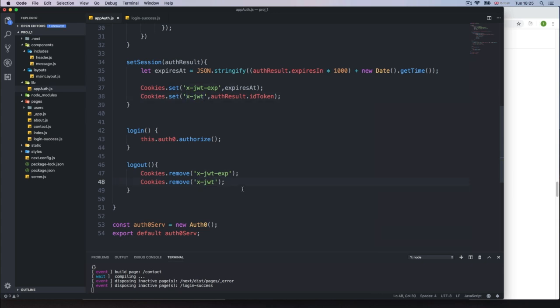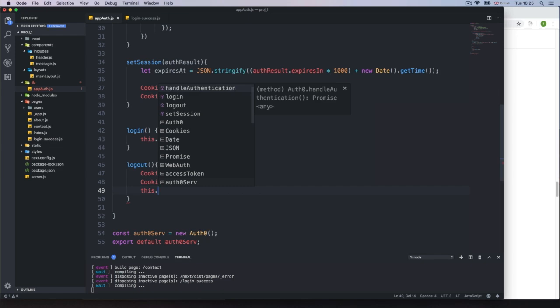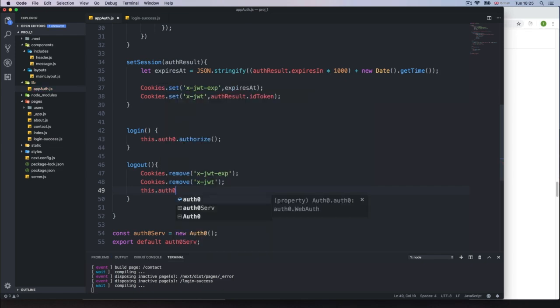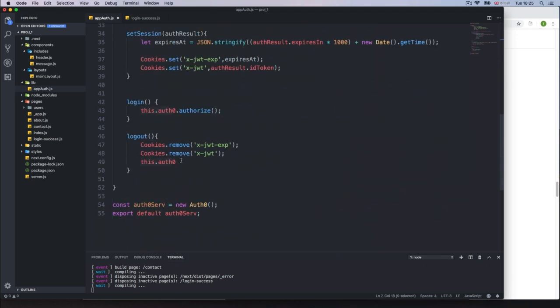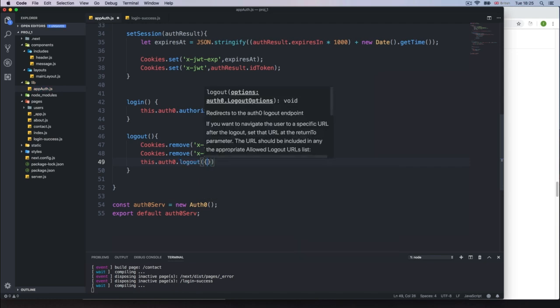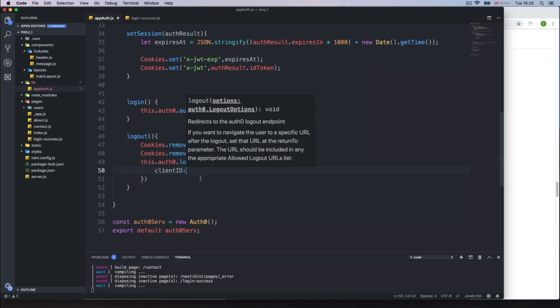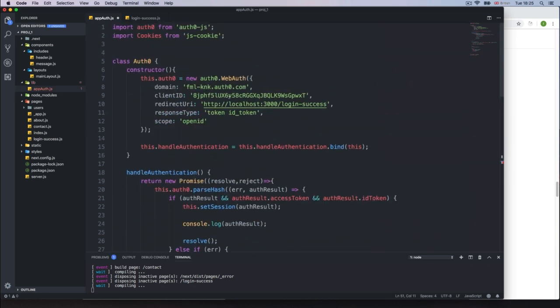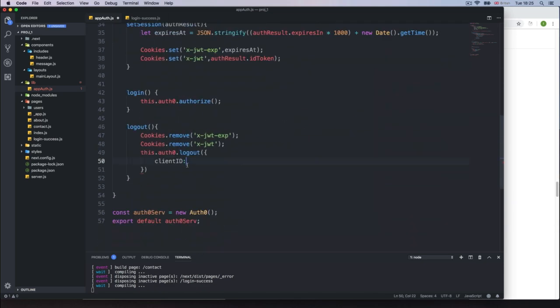All right, very cool. So then, how can we log out the user from the Auth instance? Pretty simple. So we got a method for this already. So it's going to be this Auth, because again, we need to make a reference to this Auth. And then we have a method called logout, just like this. Now this one is going to need the client ID. Now, where can we get the client ID? Well, you have it right here. So you just need to copy and paste it.